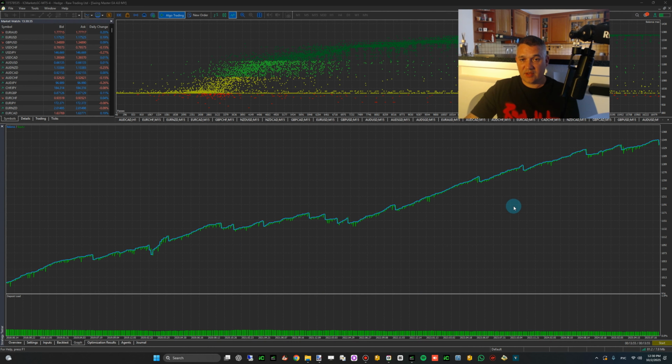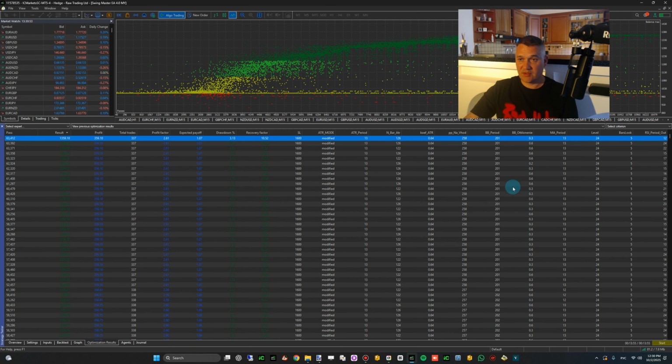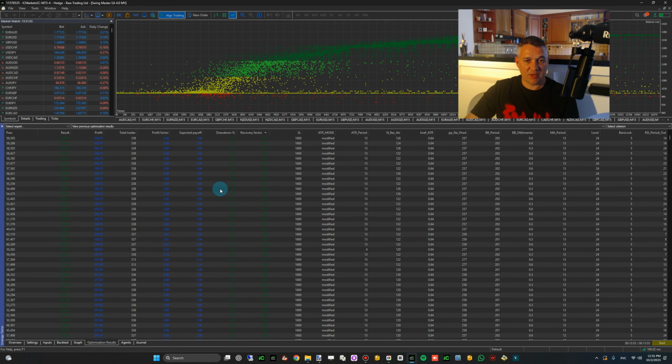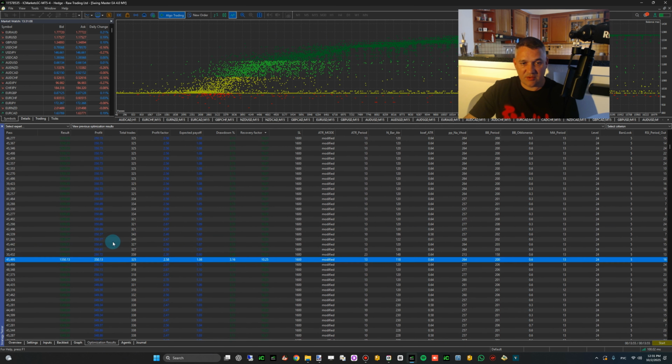So guys, this is what our test looks like. And the forward test. It's about here, so we can see growth. This isn't the final version that we've selected because we still have different options here. We can filter by recovery factor, pick the best one, or for example, look at some other indicator parameters, check and double check how it works.